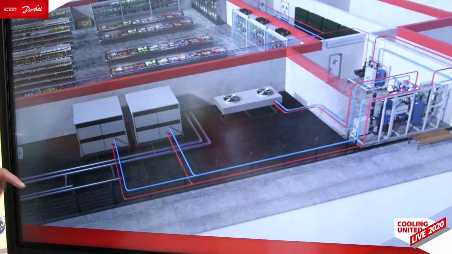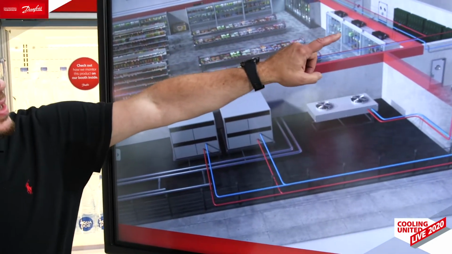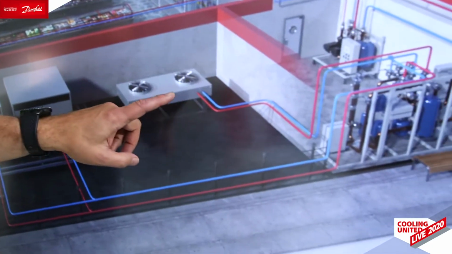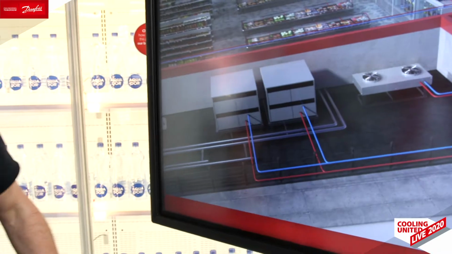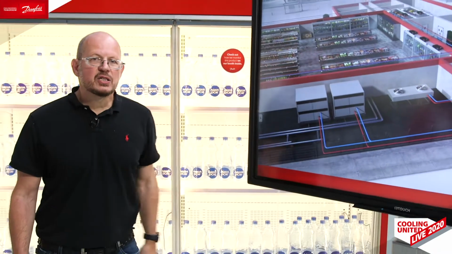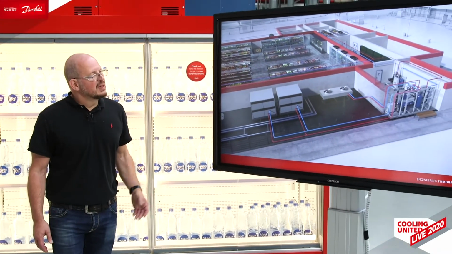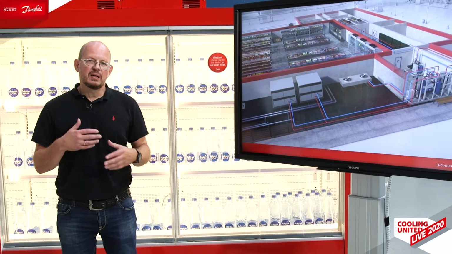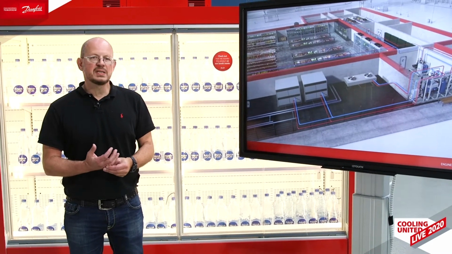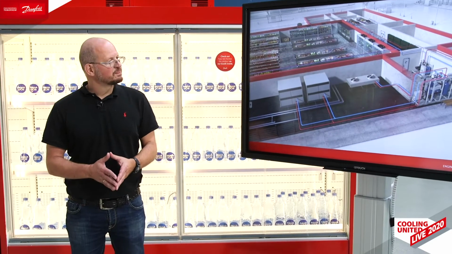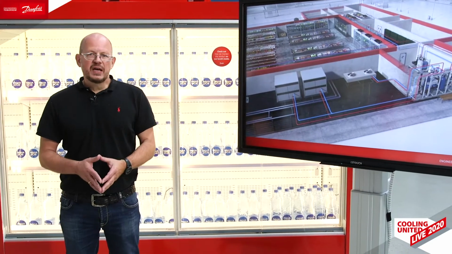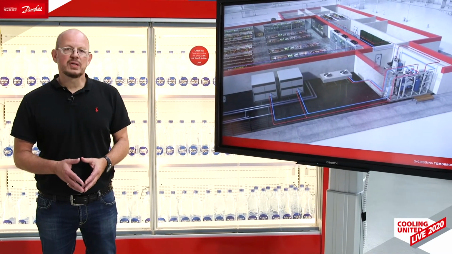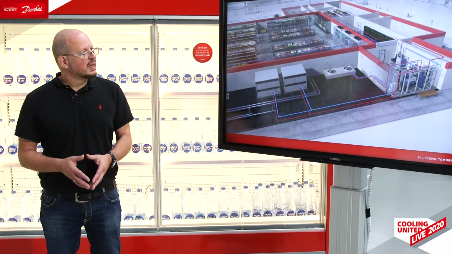You can see the cabinets are connected via these water loops through a pump station to a dry cooler or chiller. Why are we doing that? What is the advantage by doing that? This type of cabinets has a low amount of refrigerant inside. You need less refrigerant in the shop. The cabinets are factory filled and hermetically sealed, which means you can use flammable refrigerants.